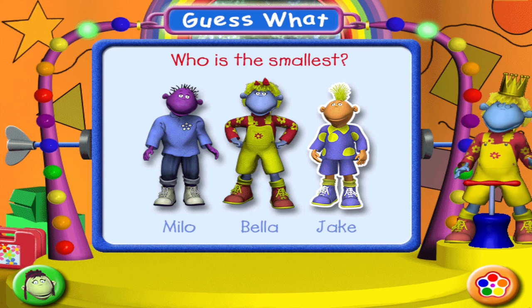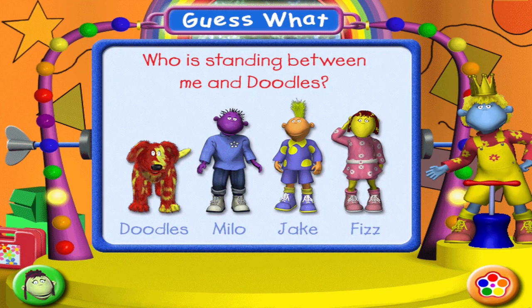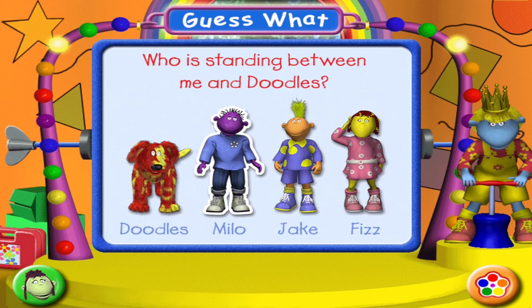Do you know what the picture is? Who is standing between me and Doodles? That's right! Milo is between me and Doodles. That was an easy one, wasn't it? Can you guess what it is yet? I think I know.